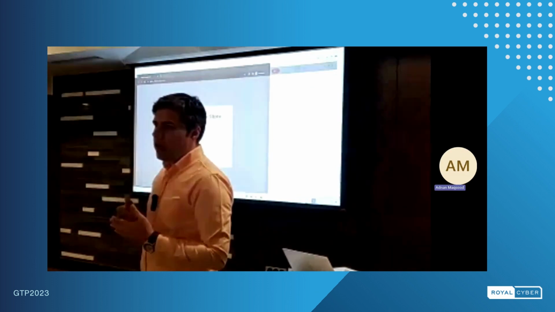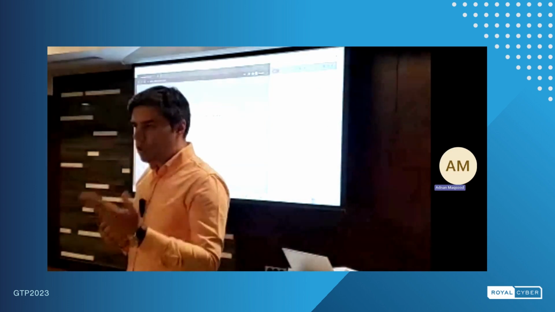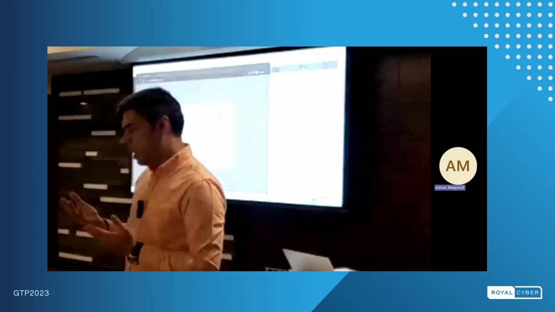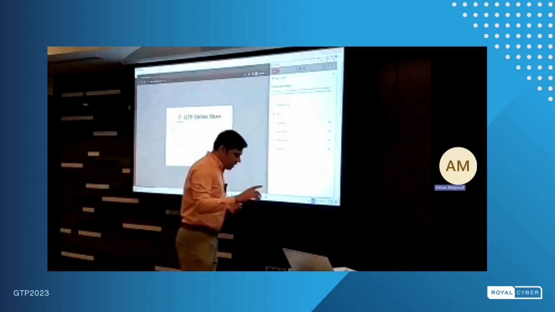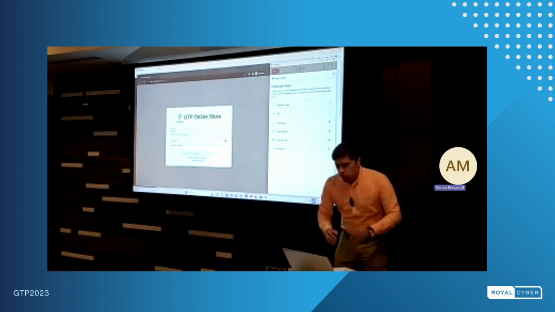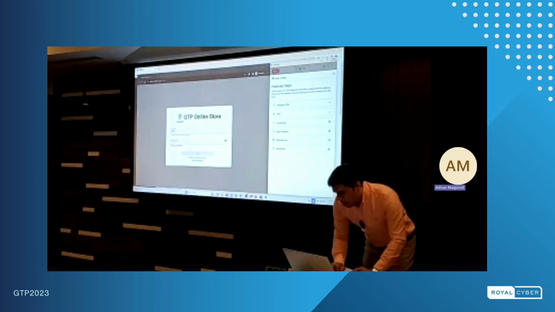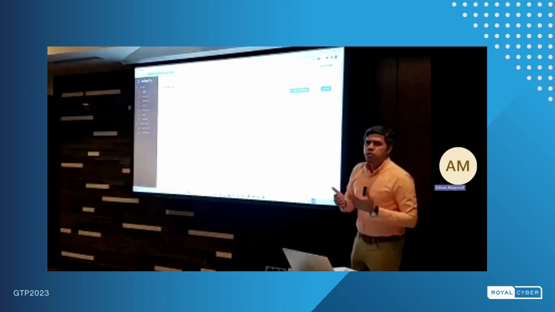You can provide the APK or IPA files within GoTest Pro, and it will launch the mobile device and allow you to navigate within your application just like you are doing with the web. To do so, right now we have done an integration with LambdaTest. Maybe you have heard of it, a tool similar to BrowserStack.